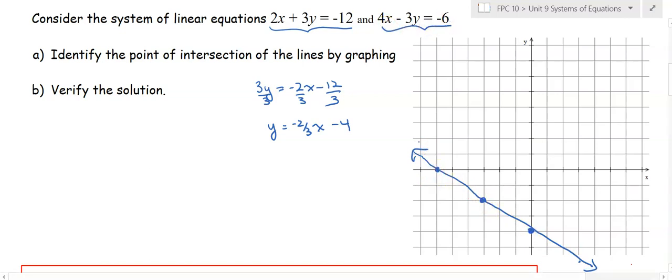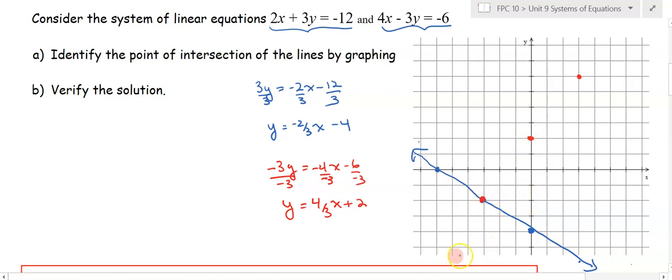Now I'm going to take this equation and I'm going to do the same thing. So I'm going to move the 4x to the other side and leave the -3y on the left. Divide everything by -3. I get y equals 4/3x plus 2. So this time I'm plus 2 for my y-intercept, and 4/3. Rise 4, it's a positive slope, so I rise 4 and run 3. And I can see it's down here, so I could also go down 4, left 3, right? A negative makes a positive.